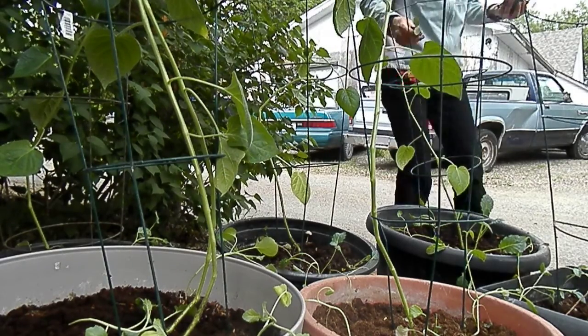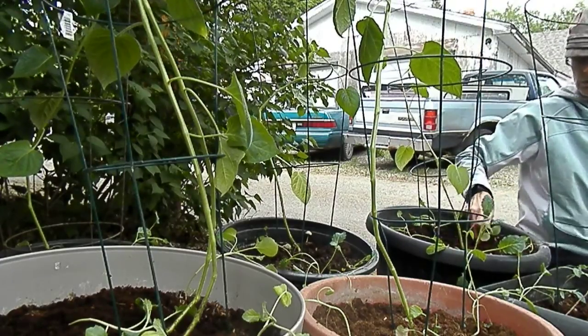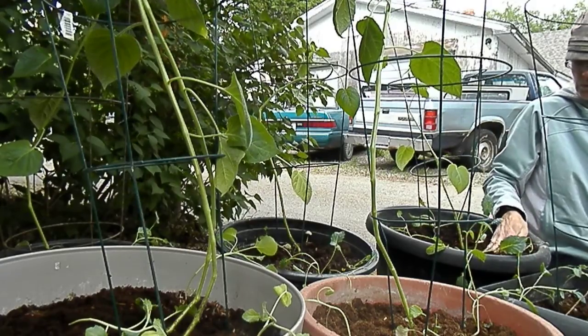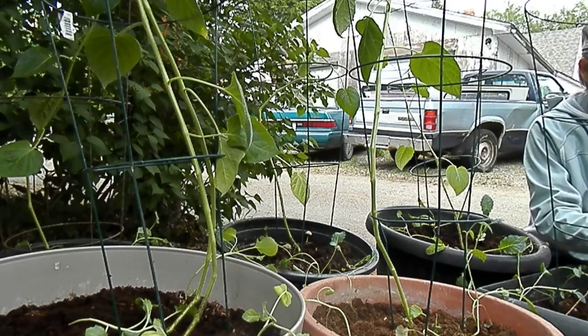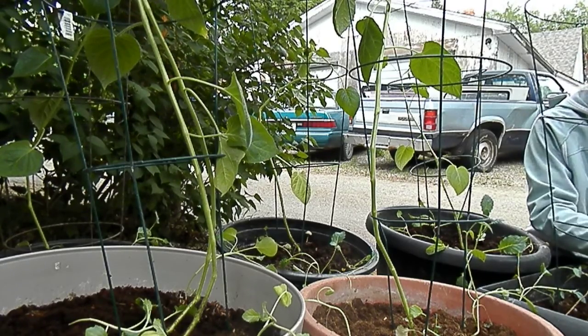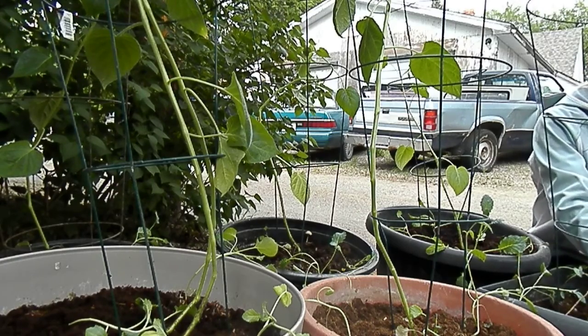I don't know what kind of squash these are. They're two bales north of my water meter, so I'm gonna have to look on my bale map to know what kind of squash, because really, a lot of squash at this point, they just look pretty much the same.